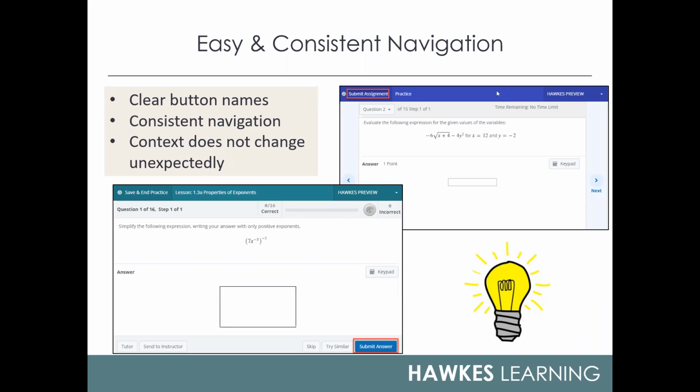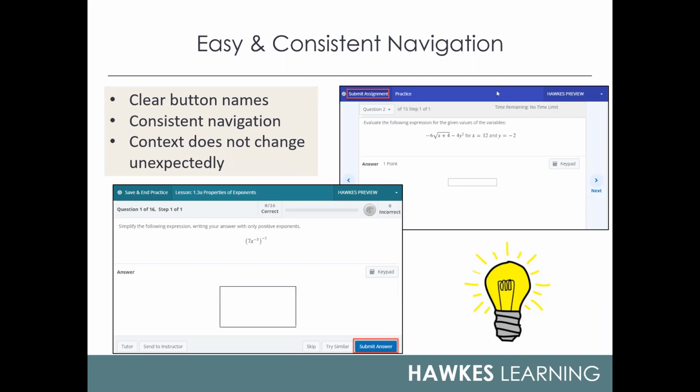However, for students with cognitive disabilities that can relate to memory, attention, problem solving, verbal or visual comprehension, it becomes imperative. So for instance, a website shouldn't have buttons with ambiguous names such as "click here." They should instead be very clearly labeled, and navigation and context needs to remain consistent from screen to screen or page to page.